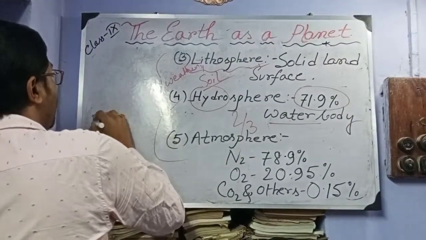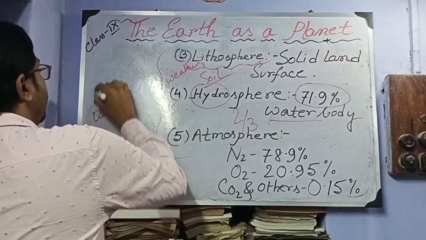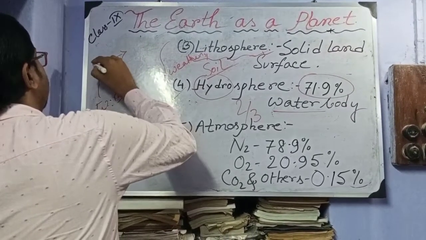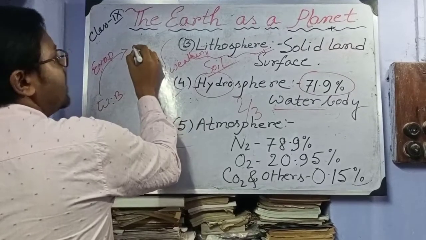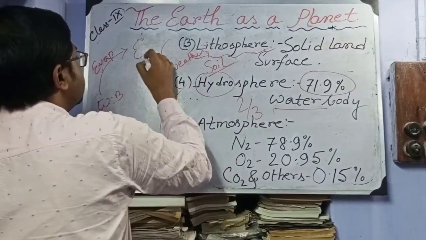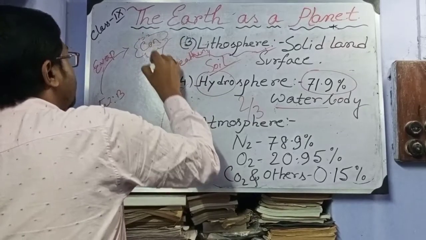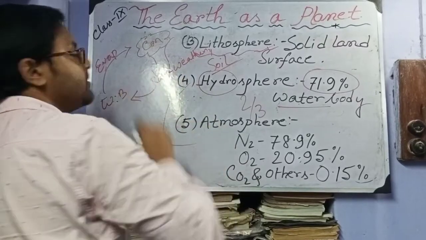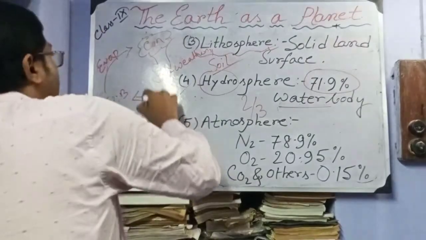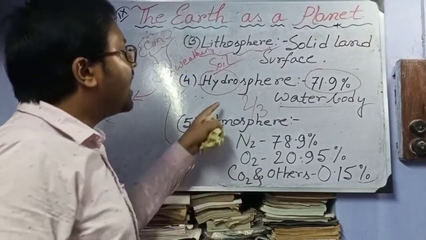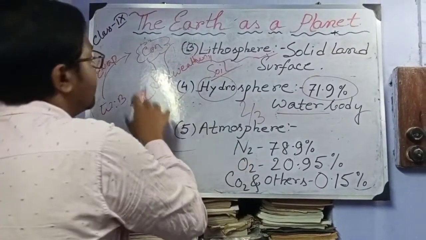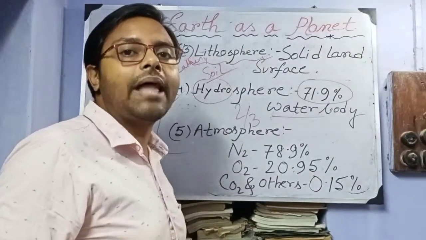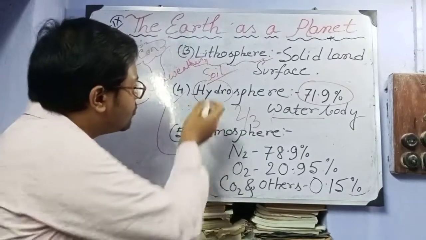That means from the water body, it evaporates towards the sky, and it condenses, creates cloud, then it falls as rainfall, and again it supplies the water body. Thus the water cycle is conducted, and thus the hydrosphere keeps the water cycle continuing, which supplies water to the plants and living organisms.